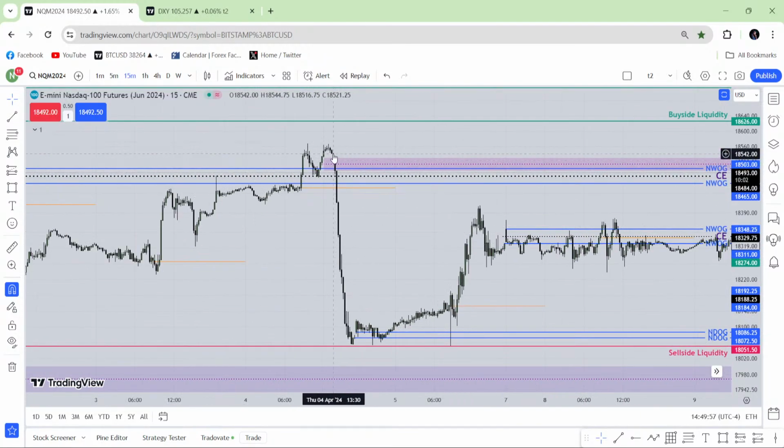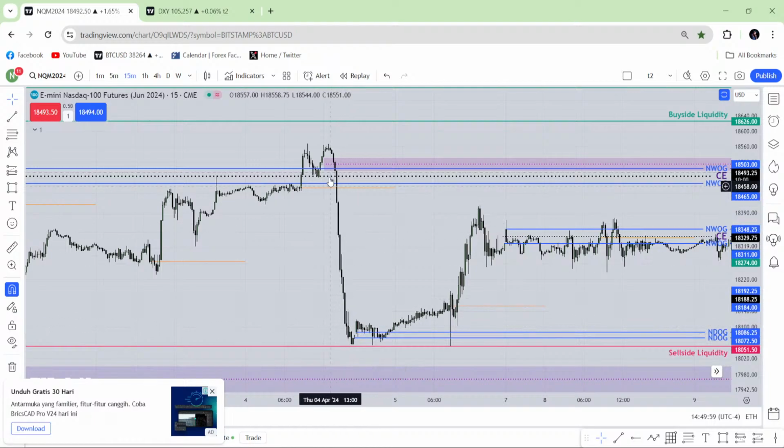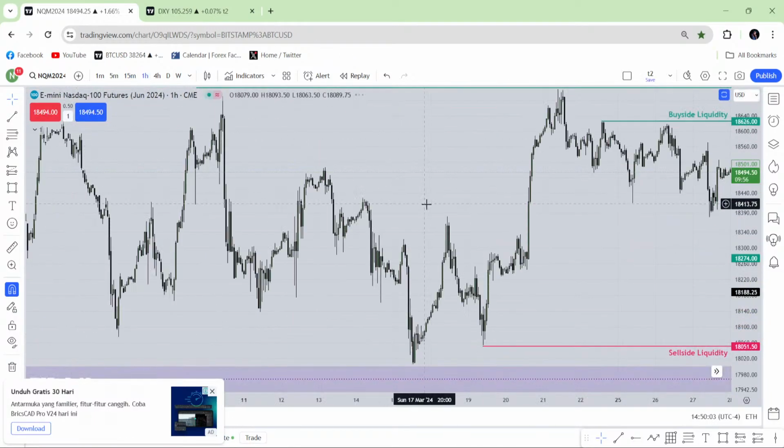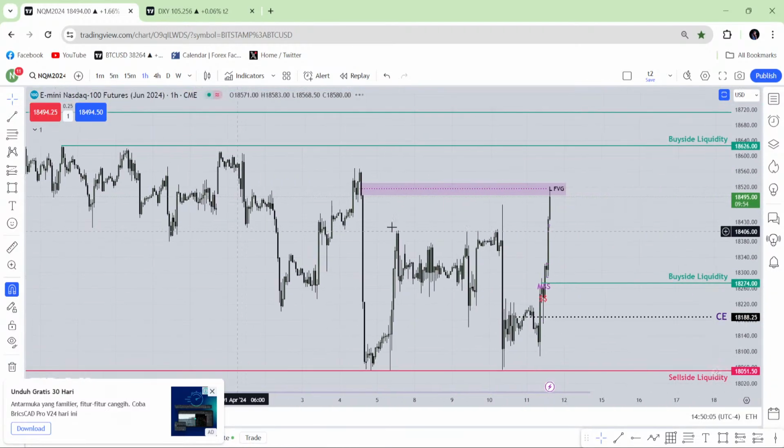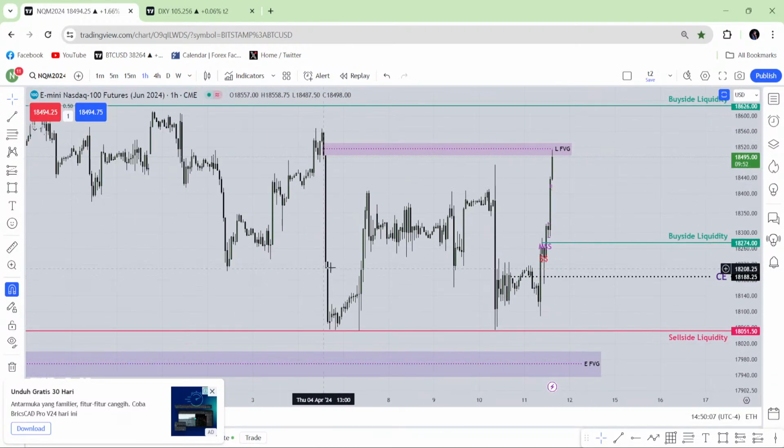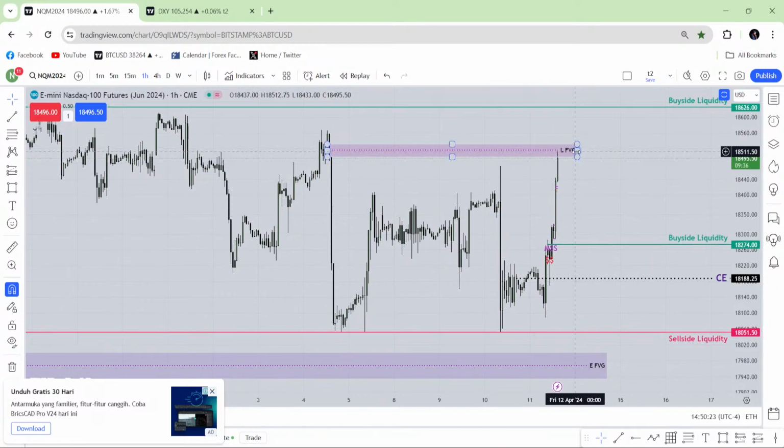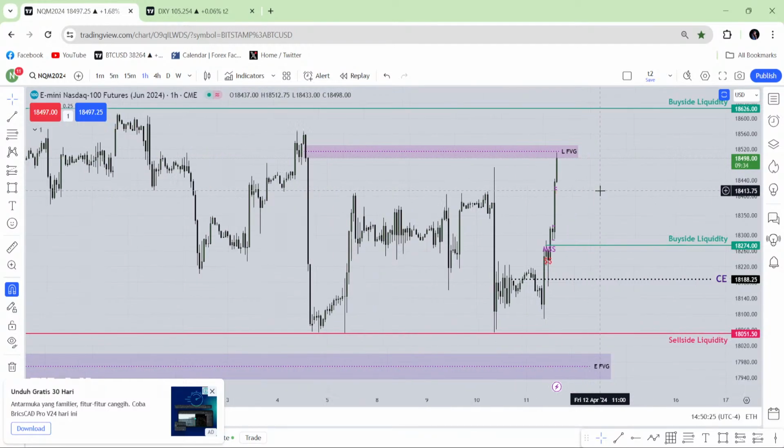Instead, if you ever see this type of lot of fair value gaps, you will go to the upper time frame. If you go to the upper time frame, you will get smaller fair value gaps, 1, 2, 3. Isn't it easier to mark the last fair value gap and the entry fair value gap? I think it is much easier. This is the last fair value gap, so all I am getting here is the reaction from that last fair value gap from the hourly chart. For me, 15 minutes is perfect.